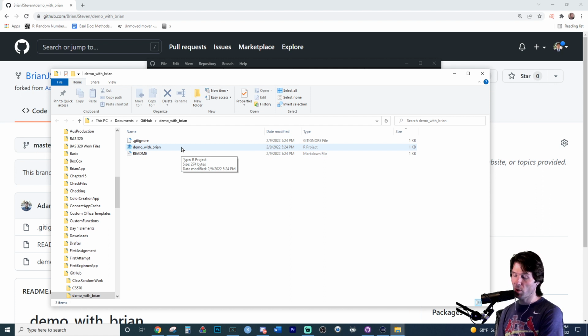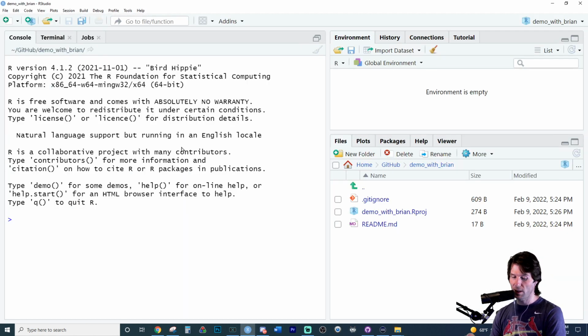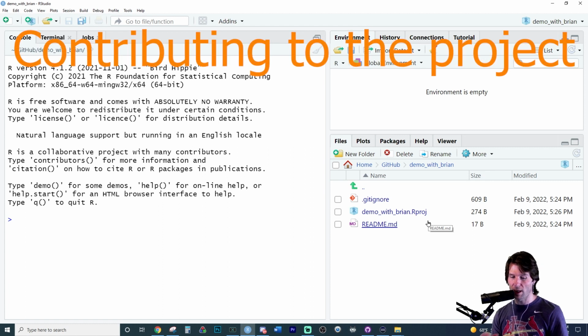Now, the important thing about the R project file is that it's going to open everything and bring back this project where we were at, whether we're bringing back the environment, the R history, everything is going to be here in the R project file. So let's go ahead and open this, and this will start RStudio for us and bring us into the R project that we've created together. Now, we have the files that are currently here: the gitignore, the R project file, and the README that was created. Let's go ahead and start contributing to this and adding to it by putting in a new file.